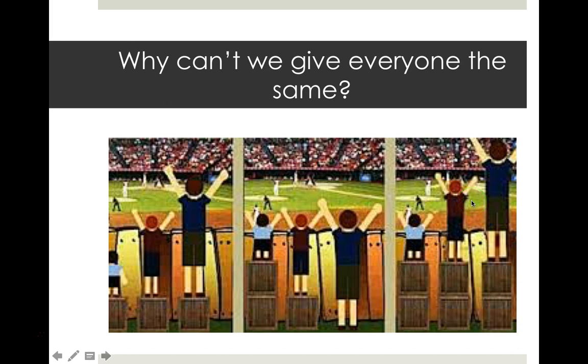And so I want you guys, this is really going to be the focus for your discussion question for this week, to think about using this visual to understand why we can't just give everyone the same, because we're not achieving equality. We want to make sure that everyone has the same vantage point and is afforded the same experiences. And support planning doesn't mean giving someone an unfair advantage. It's giving them what they need to level the playing field and to be able to see over the fence.